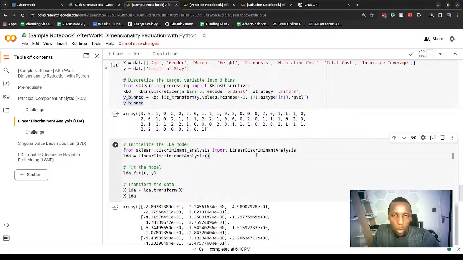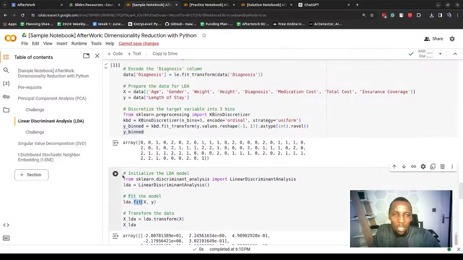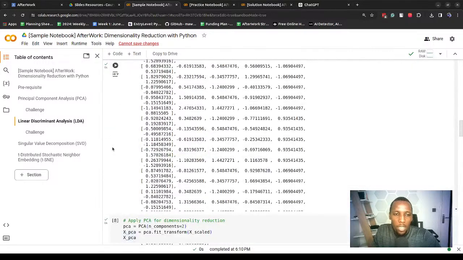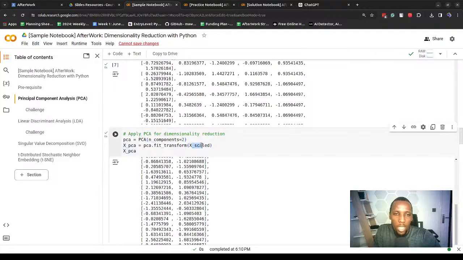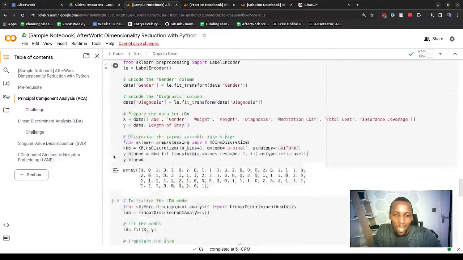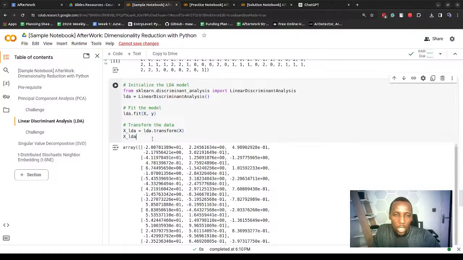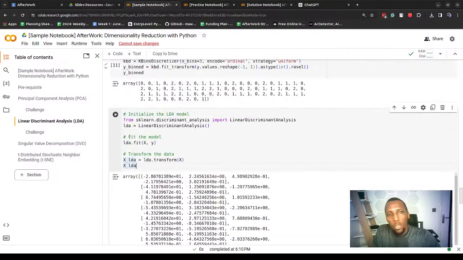So to be able to use linear discriminant analysis, we import it from sklearn, from the discriminant analysis module, and then we instantiate, we create an object, LDA, then we use its fit method. Linear discriminant analysis takes two particular values, which you can see here, whereas PCA takes just the data set, just one. And then here we transform and get the data that we can use. Let me just run this.